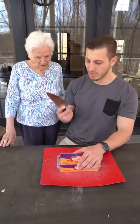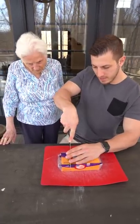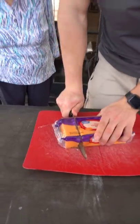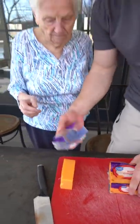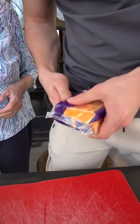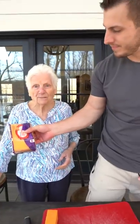Granny. Yes? I'm gonna show you a cool life hack. You just cut the cheese. Mm-hmm. Not like a fart. You just dump that out, and you cover this with this. How about that? How about that?